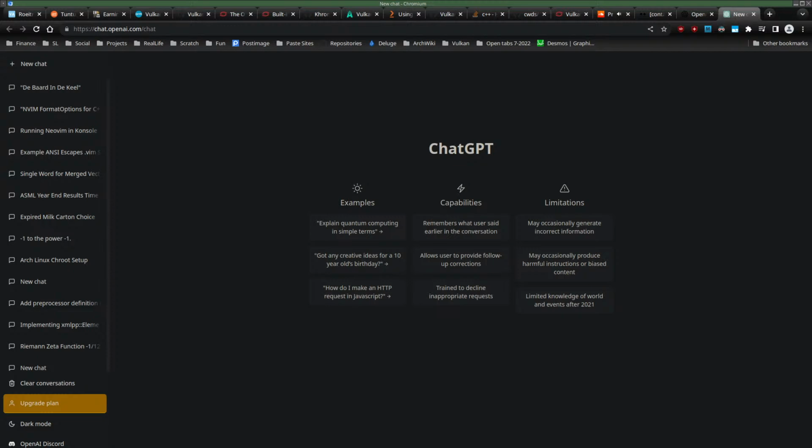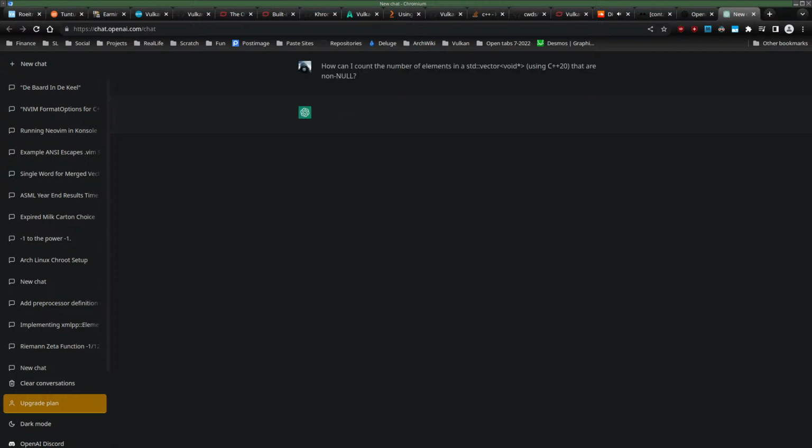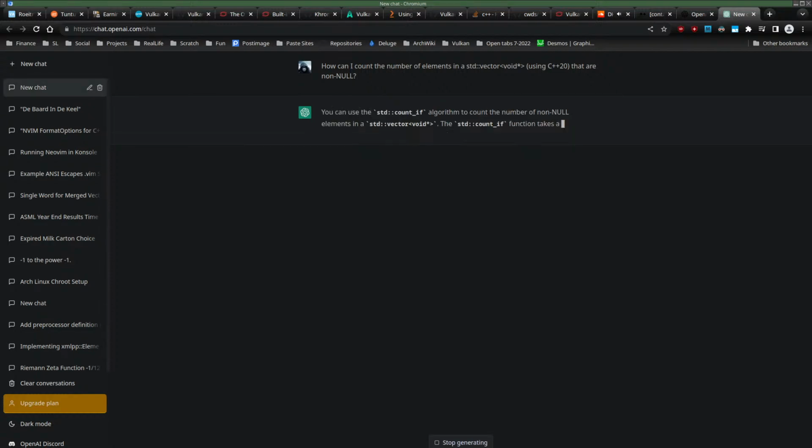That are, sorry, let's say vector void pointer that are non-null. Figure it out in a one-liner, I should have added. Count if, yeah, well, that's what I was looking for.